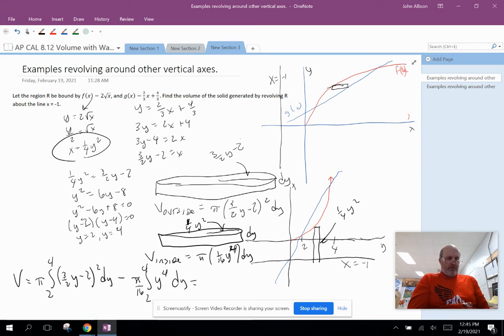And then integrate with respect to the variable inside the integrand again. And when I get my answer, I'm going to have to multiply by pi. I got 1.6, and now I'm going to multiply that by pi. And I'm going to end up with 5.026 or 5.027 units cubed.